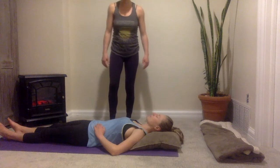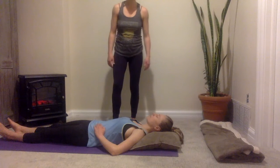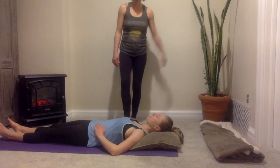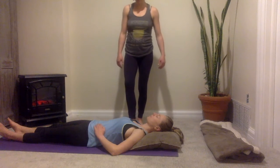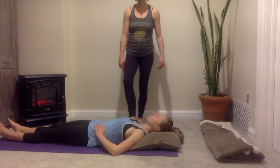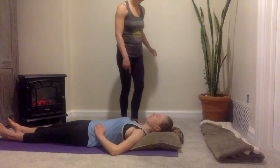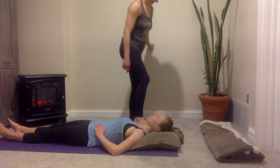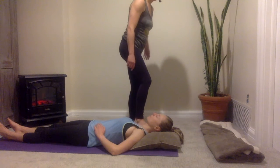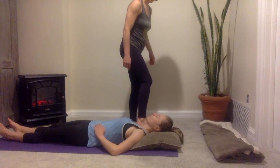Checking in with your partner, making sure that you're not using too much pressure or checking in if they need more pressure. You do not want to push right on the elbow, just working around the elbow. You can even come in right at the top of the shoulder here and pushing down on that shoulder. Again, you'll see this better on the other side.